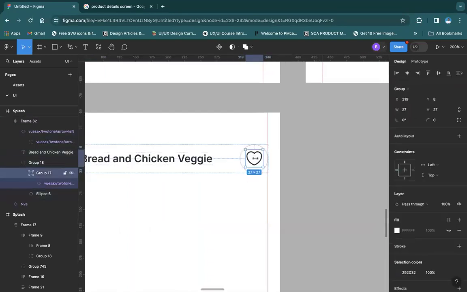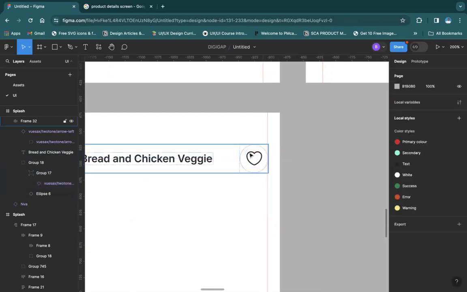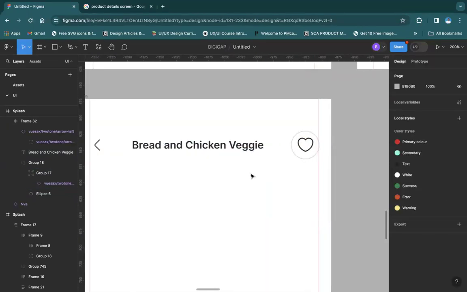All right, so most times, for me to align, you can see that when you start doing anything, you start seeing all of these red lines. These red lines help you know that it is at the center and it is aligned very well. Better still, you can use any of these alignment tabs, like align to the left, align to the center, or you use it manually and wait for the red line to direct you that it's okay.